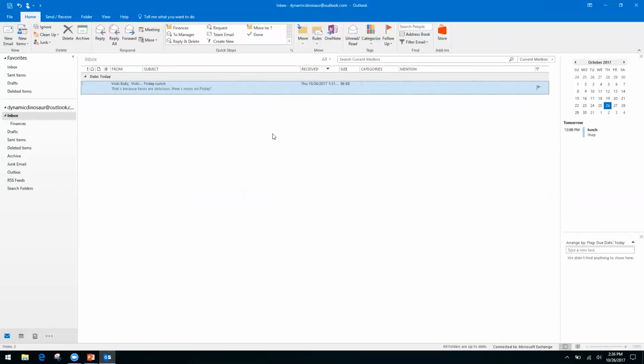Rules is, as I said, a little bit different. So quick steps are for things that you want to review before you take action. Rules are going to be for messages that can receive action before you review them. So a good example of this is a feature that some very smart person, way smarter than me, came up with one day. They decided that they were getting way too many emails in their inbox that were CC'd to them that they didn't necessarily need to take action on. They were things that maybe as a project manager or a CEO they wanted to be looped in on just in case they needed to monitor, but there were way too many of them coming through.